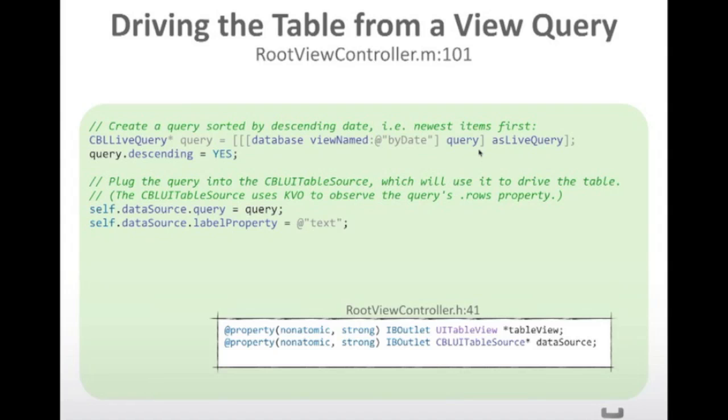We're going to set it to be descending order, and then we're going to connect our data source to it, which is an object in Couchbase Lite called a CBL UI table source, as you can see from the snippet of the header down in the box. That is a special utility class that talks to a view and also talks to a UI table view, and will drive that table view's rows from the contents of the Couchbase Lite view.